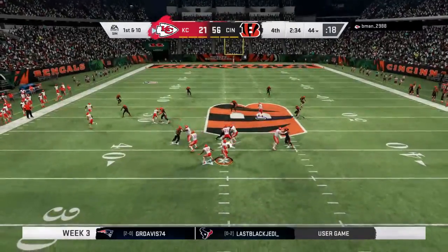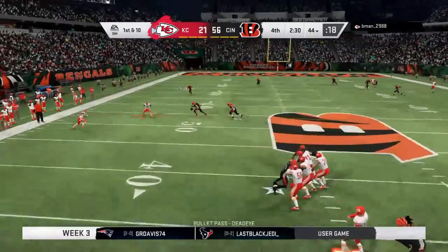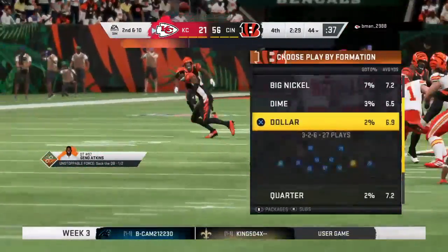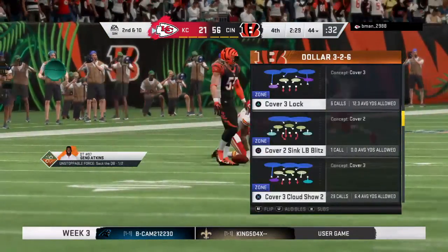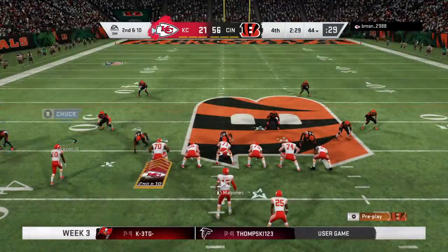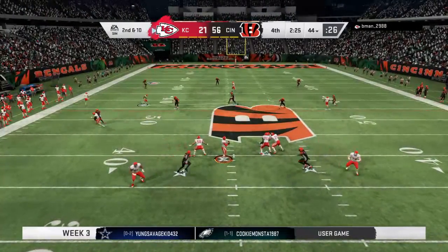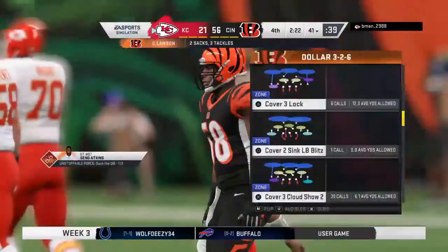Shotgun snap to Mahomes. And that's going to be incomplete. Too tough to hold on to that one. It's second down. Just nothing there again. He's been sacked multiple times. We've seen the interceptions, of course. He's really been through the ringer, hasn't he? And what we've seen is a defense that's well coordinated. The front and the back really in sync. The front putting on the pressure. The backside nowhere to escape, and he goes down.